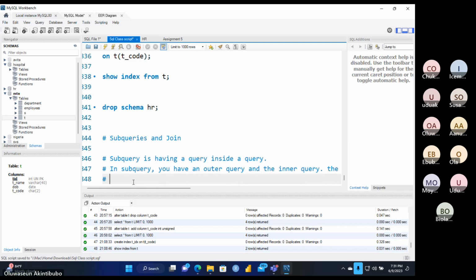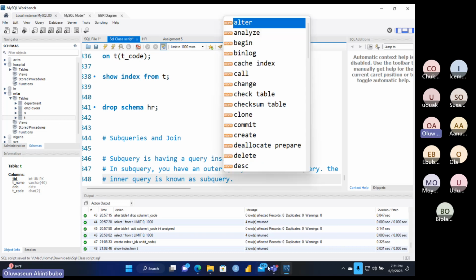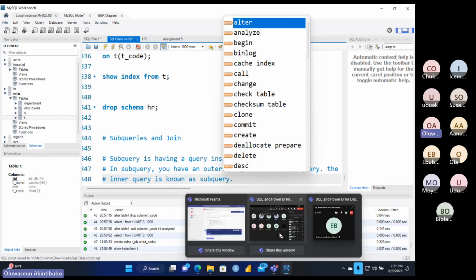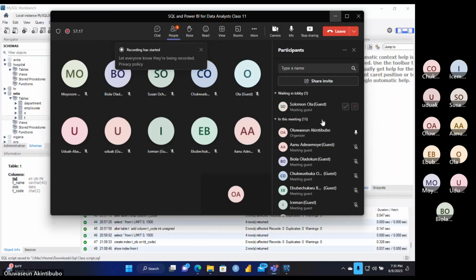The inner query is known as the subquery. Are you following me? So we have an outer query, we have an inner query. The inner query is known as subquery.